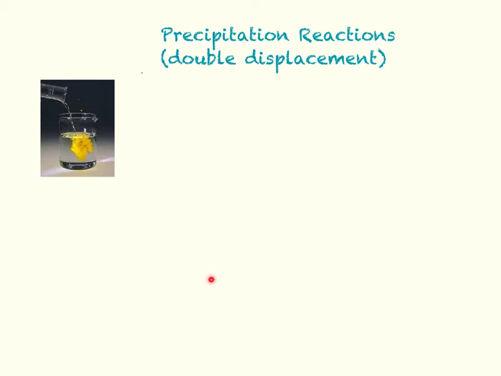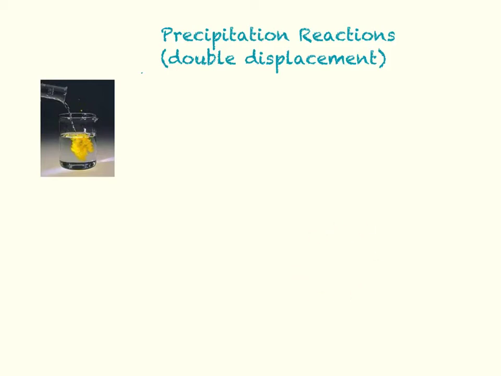The silver and the sodium, the two metals, will swap over and the sodium will pair up with the nitrate, and like so over here, and the silver will pair up with the chloride. So these are double displacement reactions. And in most cases, one of these is going to be a precipitate, so one's going to be a solid.